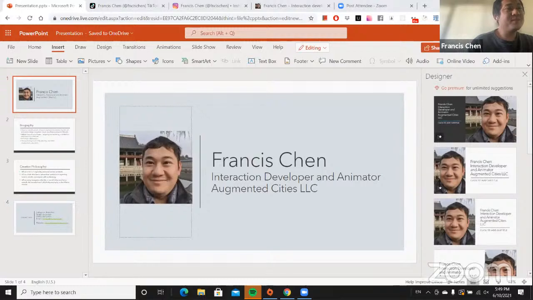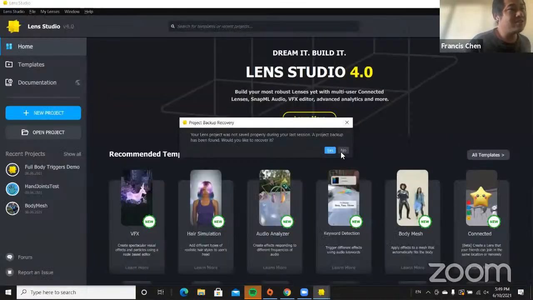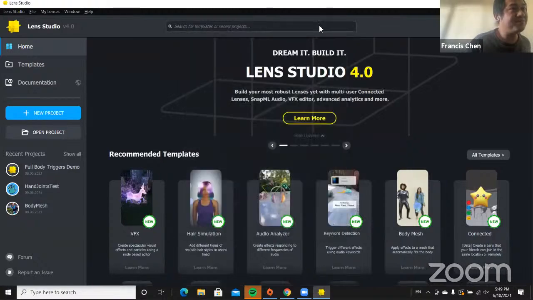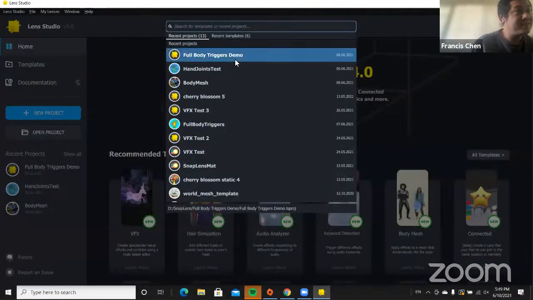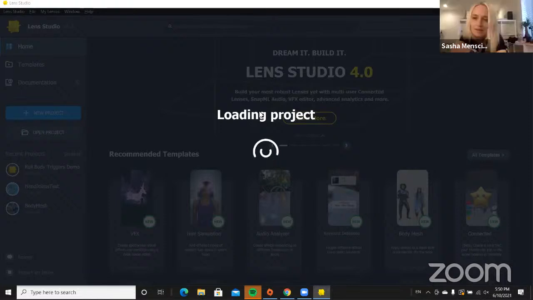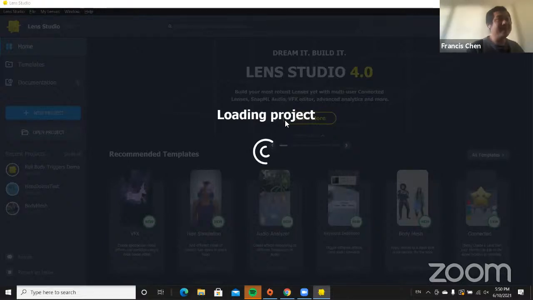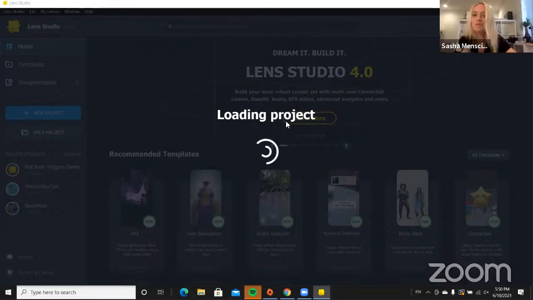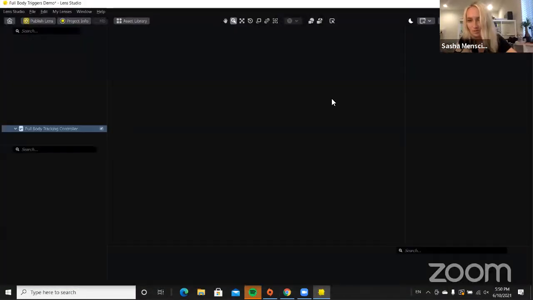I don't know what the situation is, but I'm just going to open up the template for Snap Lens Studio back to the scene because I didn't expect this performance issue to happen. Let me go back to the template, because that'll save me some time. So I'm going back to the full body triggers demo. Let's move to the step-by-step tutorial so we can do something. Sure, let's do that. If you want more information, we can do another workshop next time.